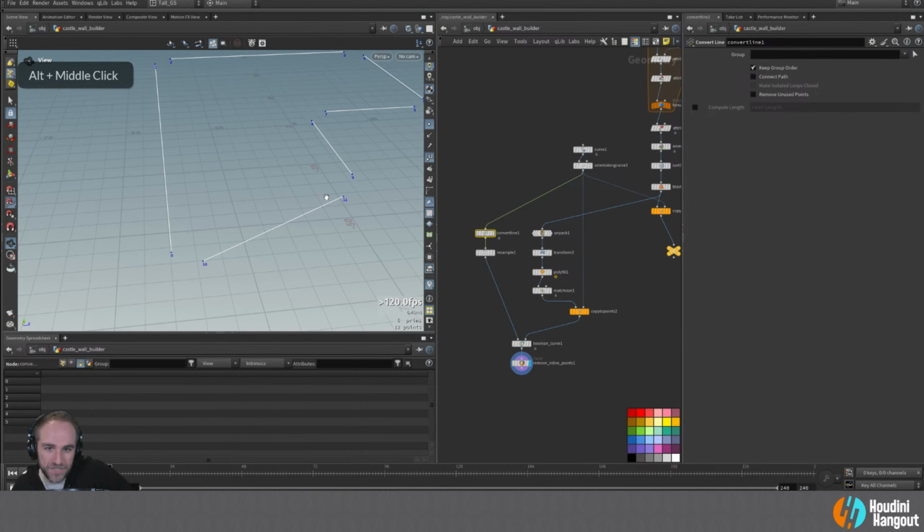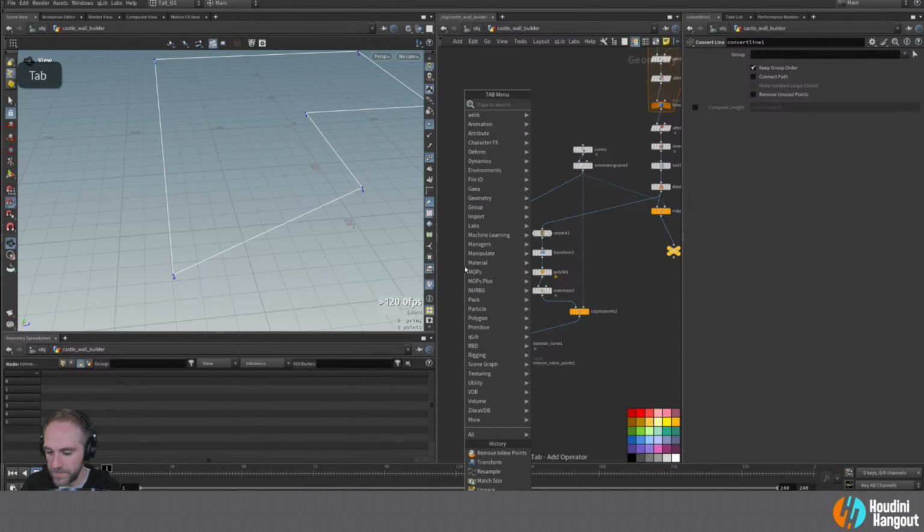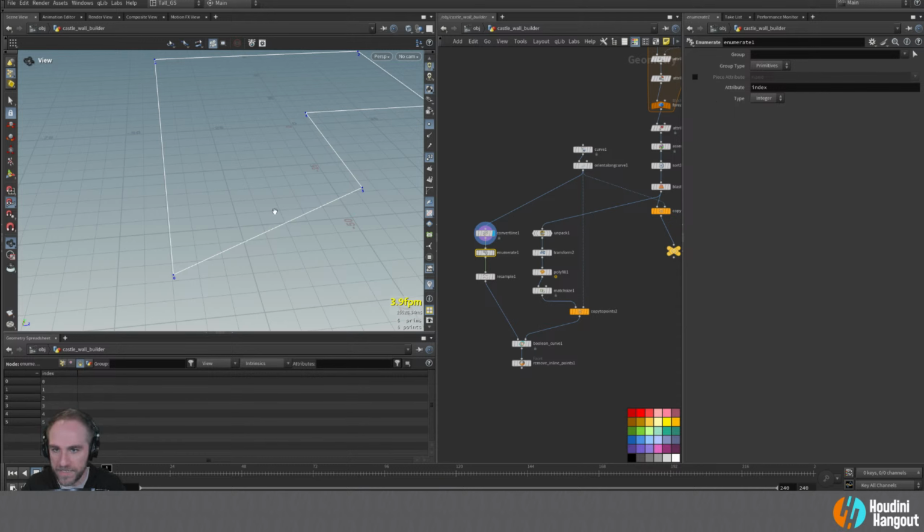What I found helpful was creating an index for these. So if I do an enumerate here, drop that down, having an index here was really helpful, because I could then say, if the index is equal to the same number, say you have six primitives total, and you do n minus one primitive, and it matches that index, then you can reverse the points on that one.